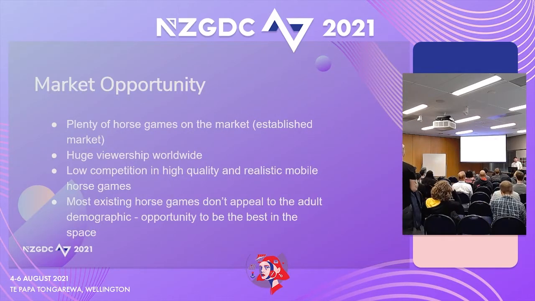So let's take a look at the market opportunity for our game, Rival Stars Horse Racing. There's plenty of horse games on the marketplace, so we know that it's an established marketplace. The sport and the hobby has huge viewership worldwide, so we know that there's a lot of interest from people. We identified that there was low competition and high quality and realistic horse mobile games. And most of the existing horse games on the market didn't appeal to the adult demographic. So we knew there was an opportunity to be the best in the space.